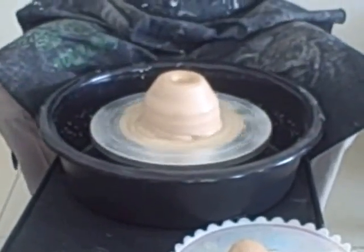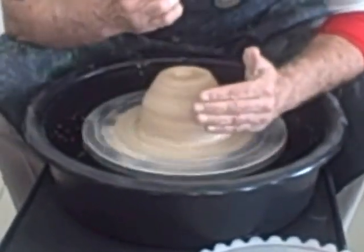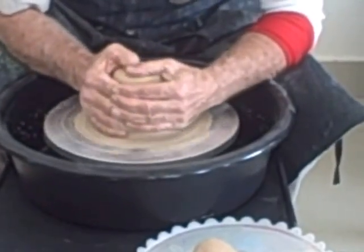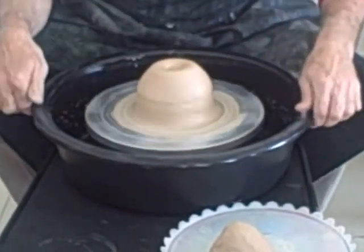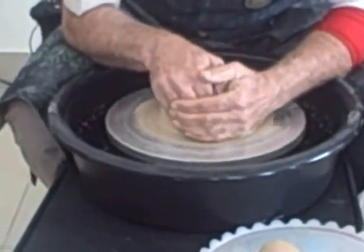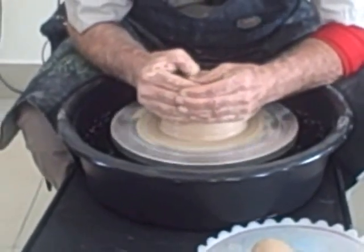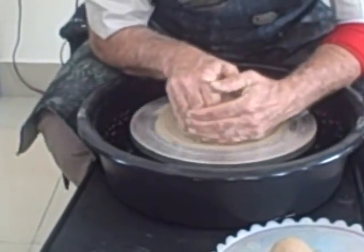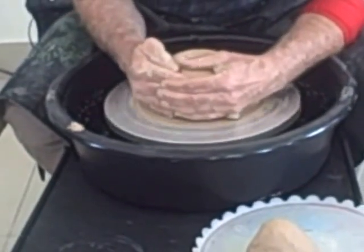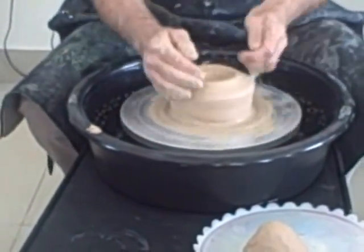I suggest you put your elbows or arms resting right on your legs — that's the proper position. Have your nose and eyes right over the clay, elbows down, hands on the clay. He took a lot of time centering. I'm not going to open yet. This splash pan is kind of loose — our wheel has a better splash pan, this is a cheaper wheel but it's what we have. I'm just going to hold my hands there, wrap them around, get right over the clay, and come up a little bit. I just felt an air bubble pop, which means my wedging wasn't too good.